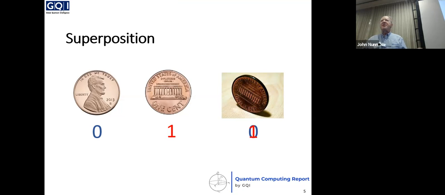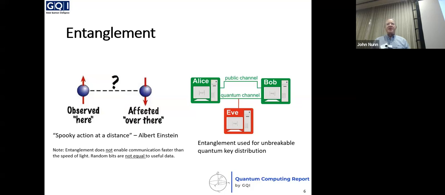So these concepts are not intuitive. The first one is called superposition. We're all familiar with digital electronics with bits that are either 0 or 1, but you can actually have a particle or some state that might be somewhere in between, not in between, but both simultaneously. That's called superposition. And you can leverage that, I'll talk a little bit later about, to make a more powerful computer.